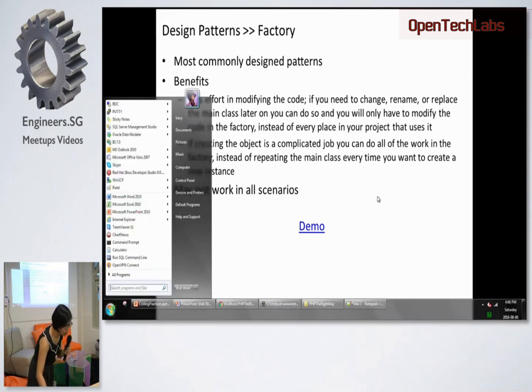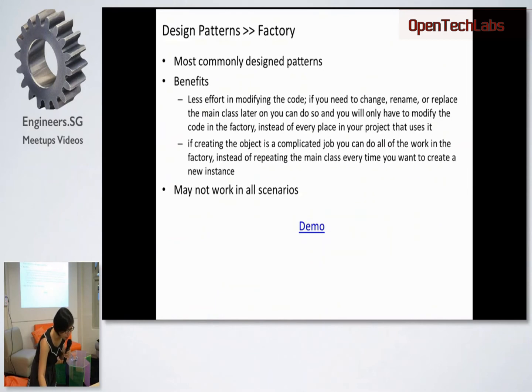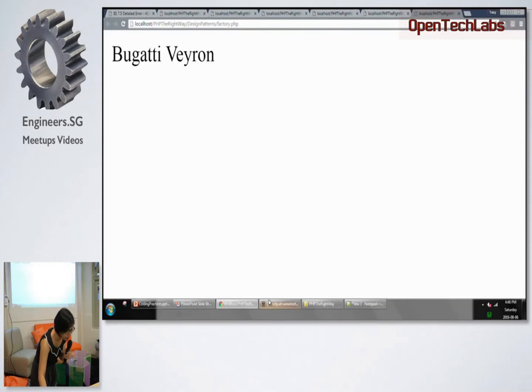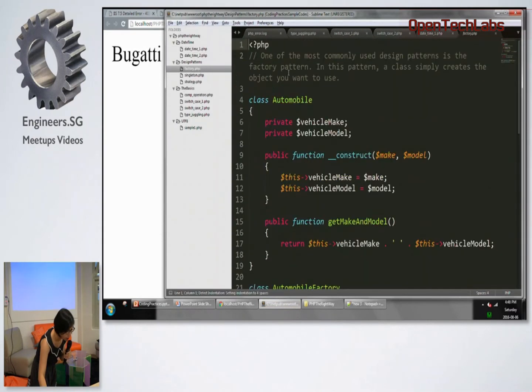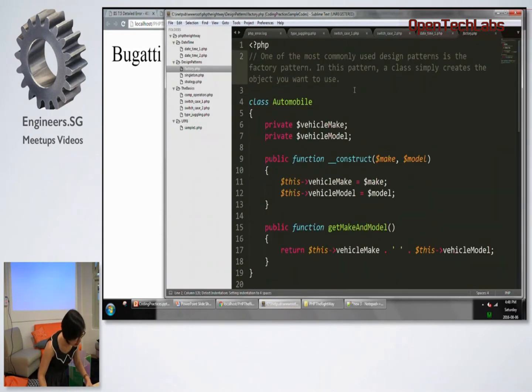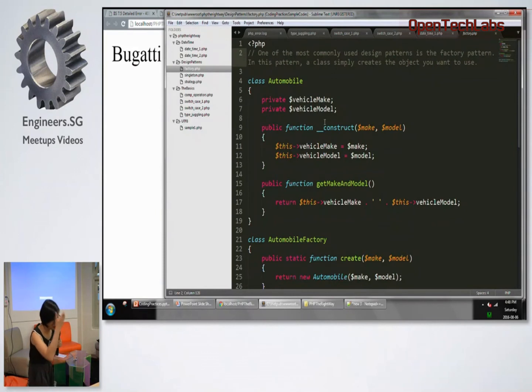So to show you an example of how it's created, let me show this. This is an example of a factory.